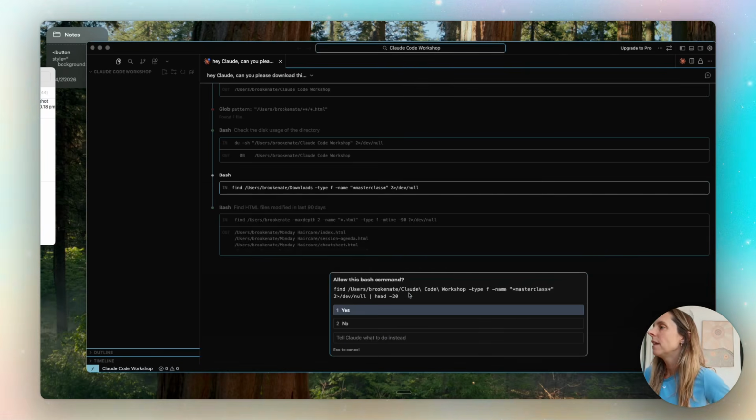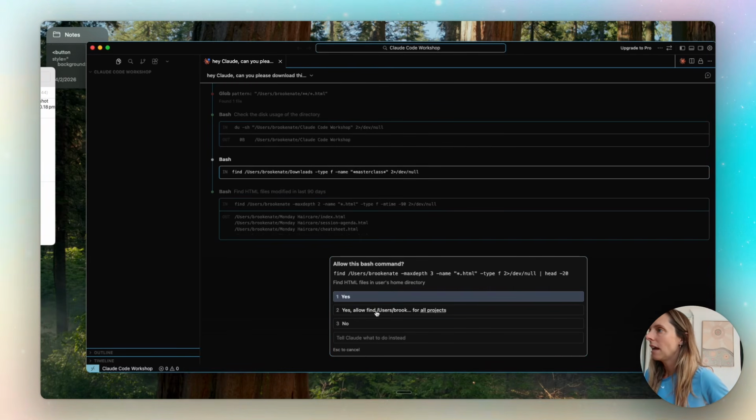All right, so you can see that this command has come up, and that's basically asking, can I look in your folders and search for something with Masterclass to find that context that I asked it. So hit yes, and then it's, hey, can I do this? And if you hit yes, it will continue to ask you to do that, or you can just say, yep, let's allow this for all projects. This is pretty low risk, so I'm going to go with yes, allow for all projects.